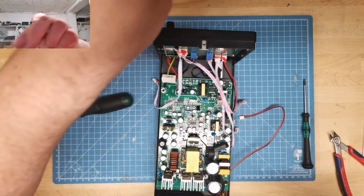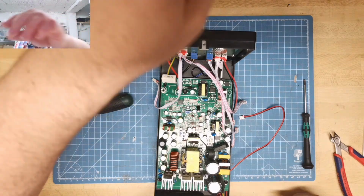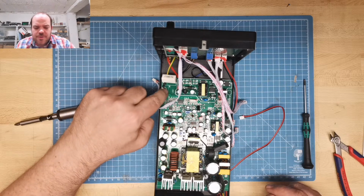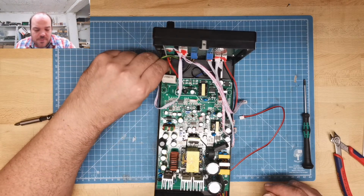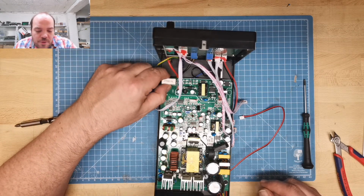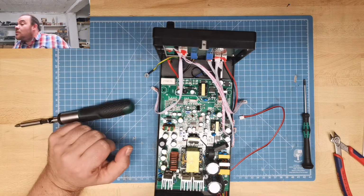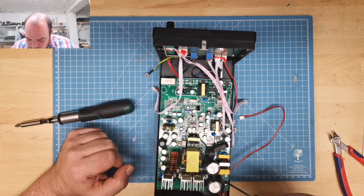This is also the same. Here also, it's really not perfect. No star washer on the ground. The ground wire goes underneath this 330 ohm resistor. I have no idea what the purpose of this is. Maybe it depends on this. So let me see. That's another one. Okay.